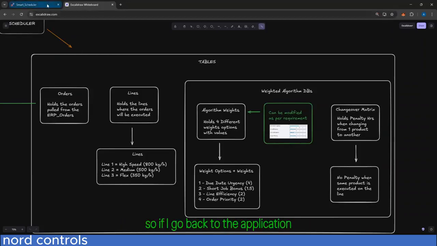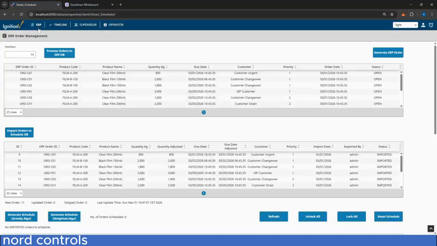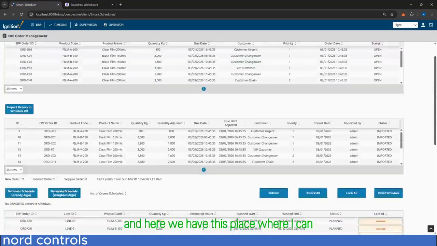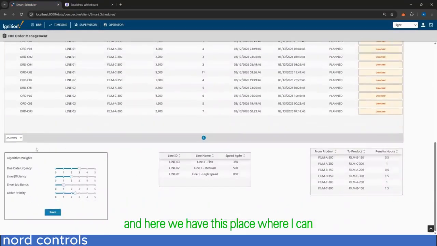So if I go back to the application, ERP, here we have this place where I can select the weights for each option. If I want the algorithm to prioritize the due date urgency, I will just increase the value.